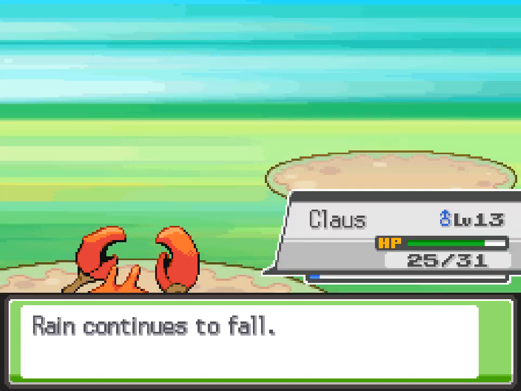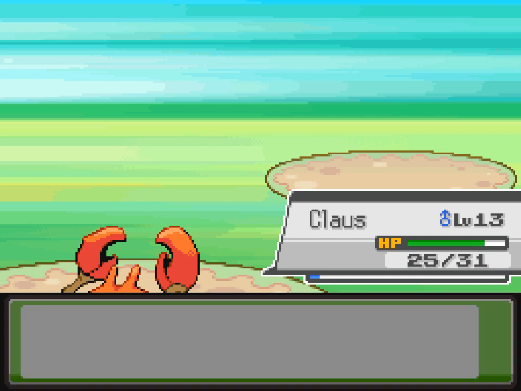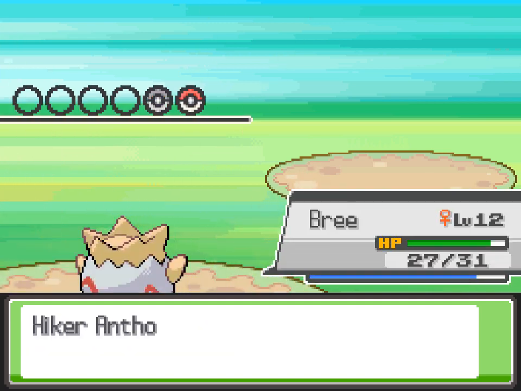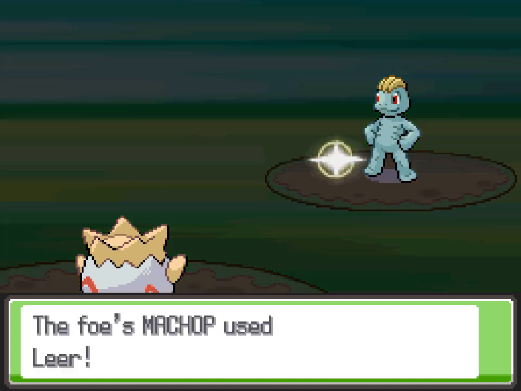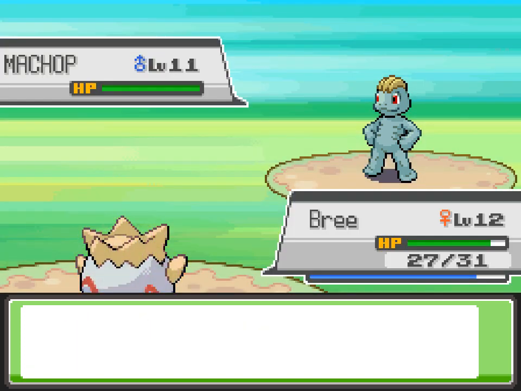And then, over on the other side of the spectrum, you can see he's about to send in Machop. Machop is a fighting-type Pokemon, which makes it weak to Psychic-type moves, and that is what Bree is all about at this point, at least in HeartGold, not so much in Crystal. But if I recall correctly, Klaus was just so much of a badass, he swept Machop no problem.